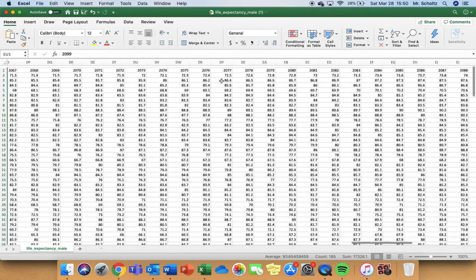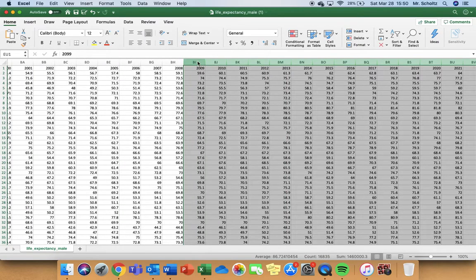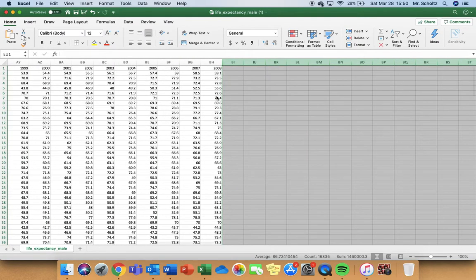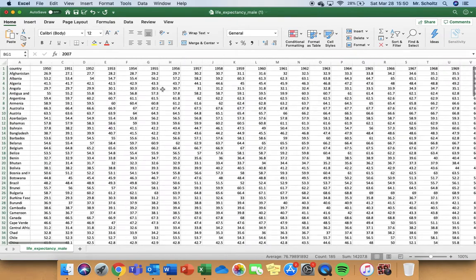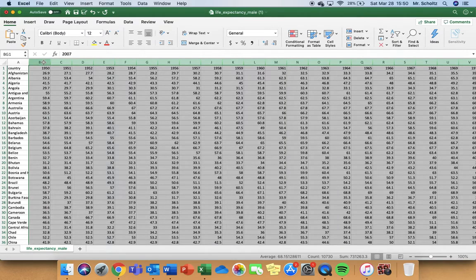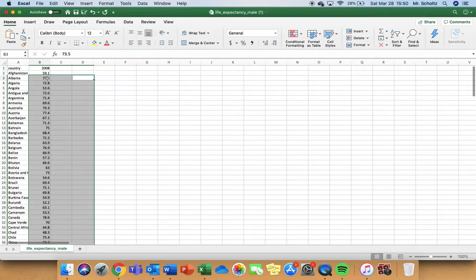So I'm going to go and delete all the information I don't need. That's just because these variables called for those two values, and only those two years would work. Now you could do 1950 if you want for both, doesn't matter, but I'm just going to do the more recent of the two. So I've deleted them. So right now I have my life expectancy of all countries in 2008.